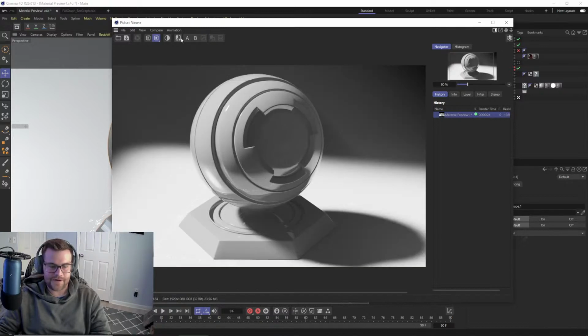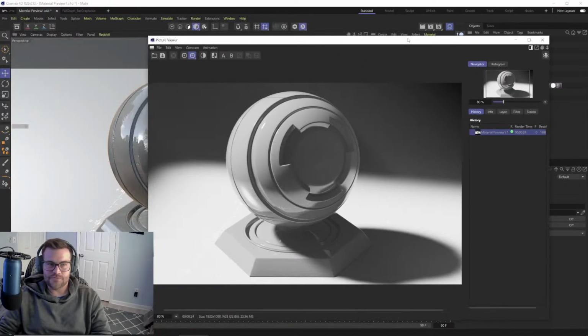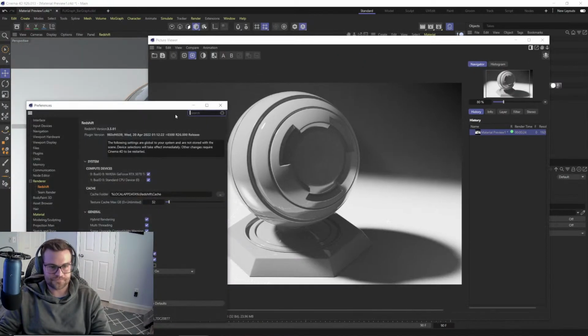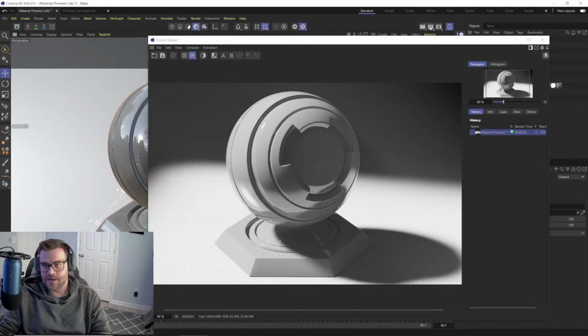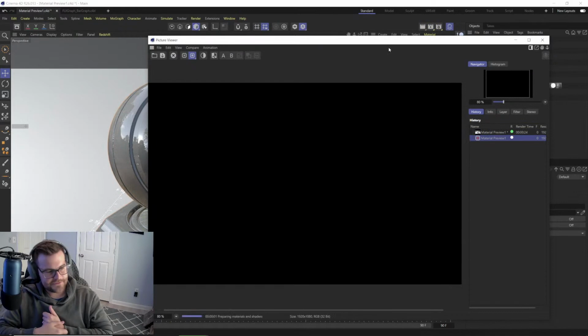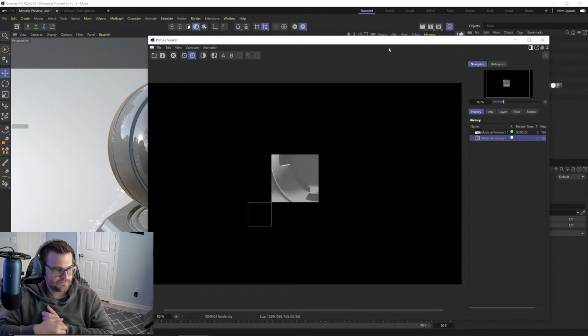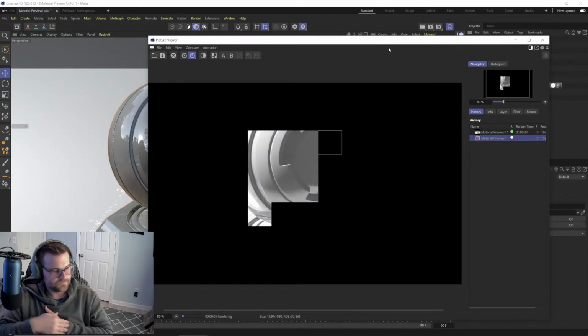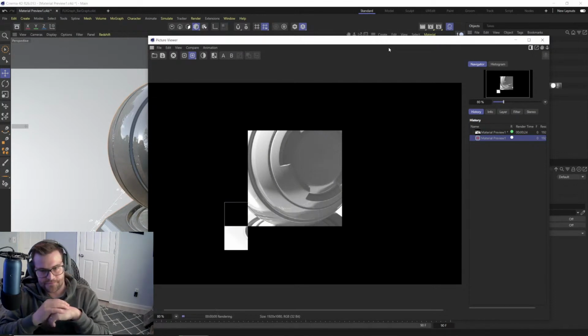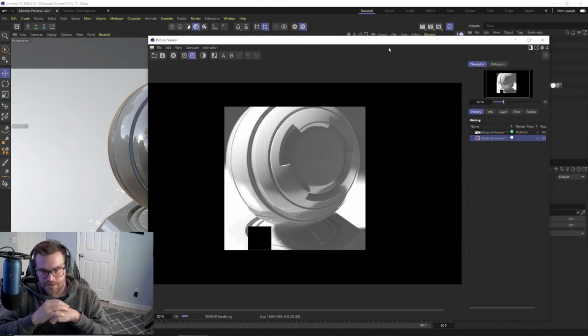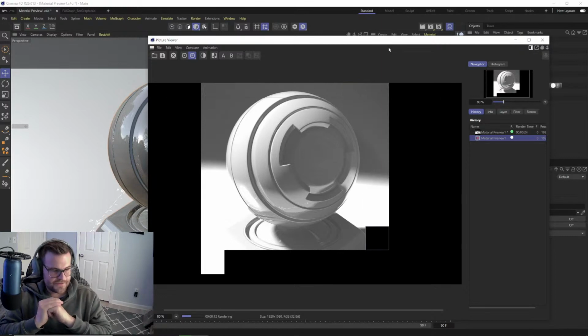Let's do a little comparison there. So that was 24 seconds. Go into edit preferences again. Uncheck the CPU. And we'll hit render again and see what the difference is. Yeah, okay, good. I'm glad you like that. I'm going to play around with transmission stuff more. This is awesome.